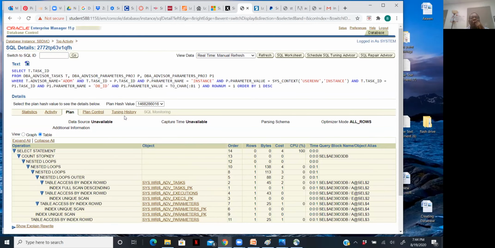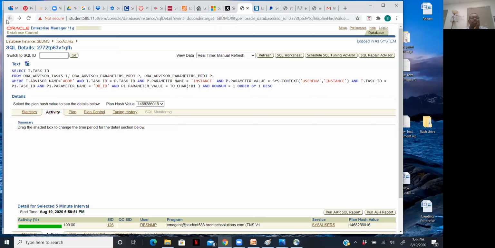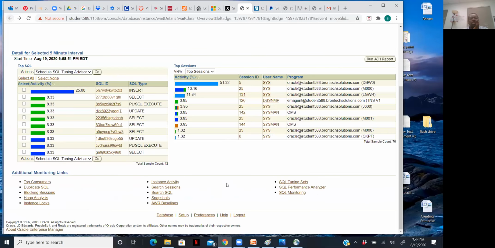Does that answer your question, Anita? Not quite. No, I just wanted to know the association with the, because if you go to the graph, it shows you the top section, and then it shows you like at the bottom. Yes.